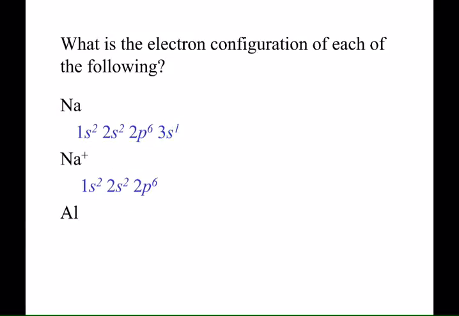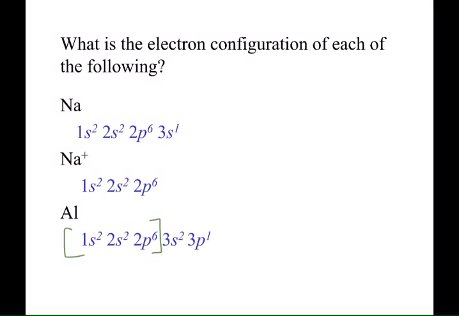Well, let's go ahead and turn our attention to aluminum. Now, aluminum has 13 electrons. A neutral aluminum will always have 13 protons in its nucleus, and if it's neutral, it will have 13 electrons. And here's how those 13 electrons are configured. So again, these are kind of our inner core electrons, and we have 3 electrons in the n is equal to 3. Okay, so we actually have 3 valence electrons. That's great because it's in 3A. Those are 3 valence electrons.